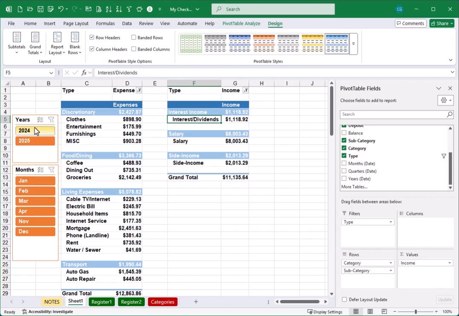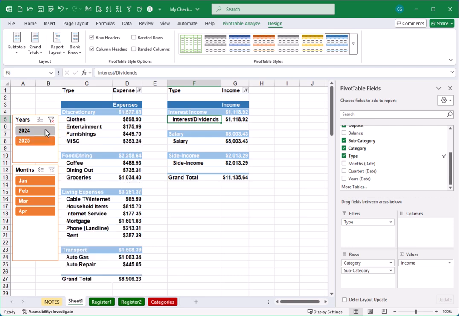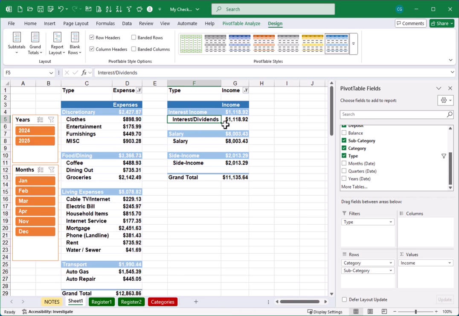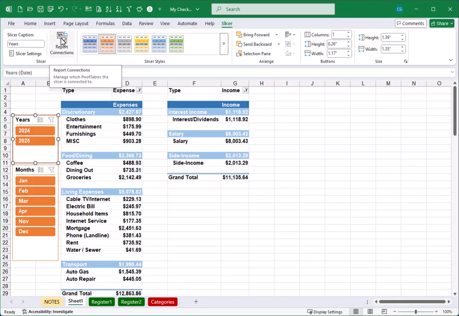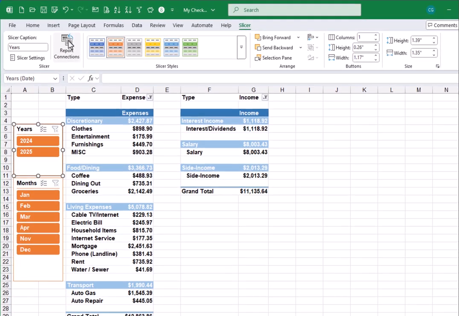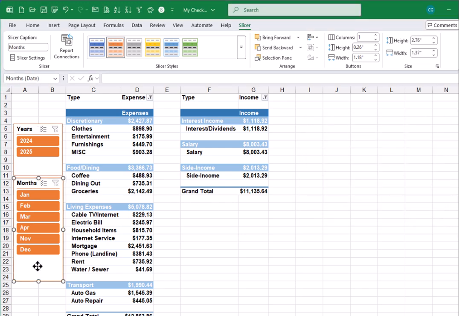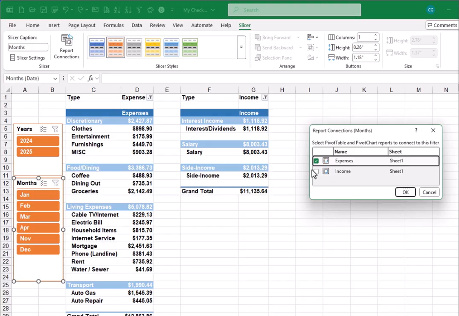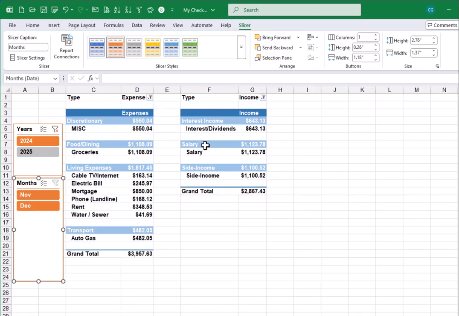Okay, now the slicer buttons that we added earlier. Notice that when I click those, it's only changing the expense pivot table, right? So how do we get these slicers to also do the same for income? Well, as long as we've clicked on one of these slicers, we can go to the Slicer menu, and there's a button for Report Connections. You can also get to that with a right click and choose Report Connections. Either way is going to work. Under Report Connections, here's where we tell it that we'd like that slicer to control the income and the expenses pivot tables. We'll click OK. I'm going to click on this one, do the same thing, go to Report Connections, and also check mark the income pivot table. After doing so, we'll now see that our buttons are changing both.